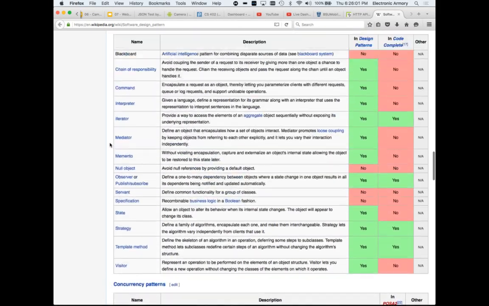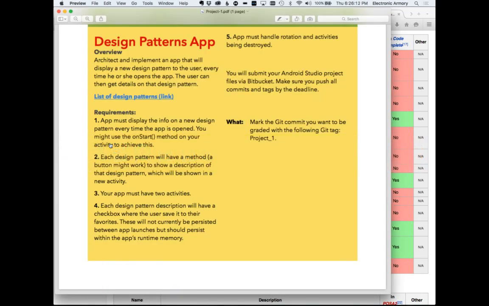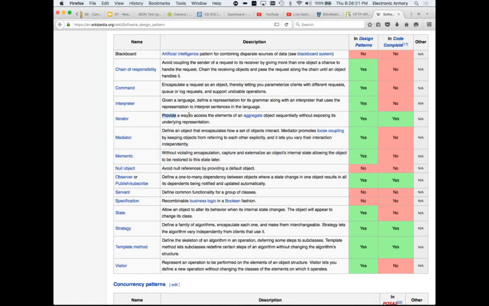But what I need for you to do in this project is take a handful of these. I won't say how many, but 10 is a good number. You can do them all. That'd be awesome. Take a bunch of those, take the title, so let's say singleton, and then the description. Just a sentence or two describing, this is the iterator pattern. If in your careers as Java programmers, you've probably seen the iterator pattern. It's a very common one in Java.